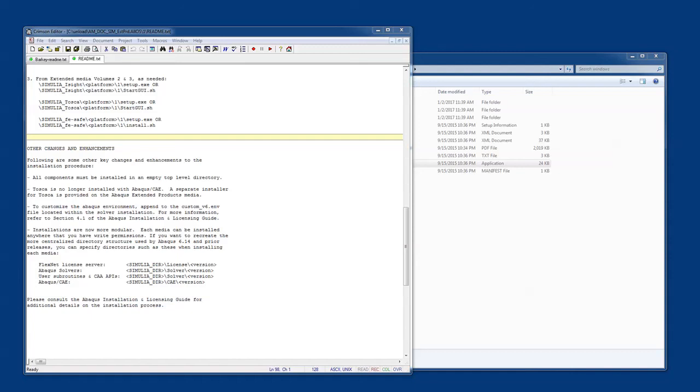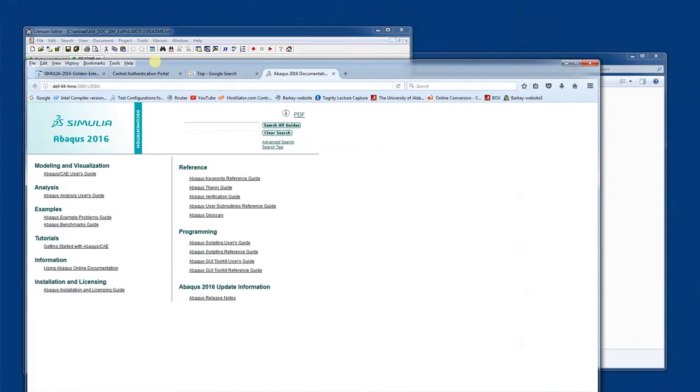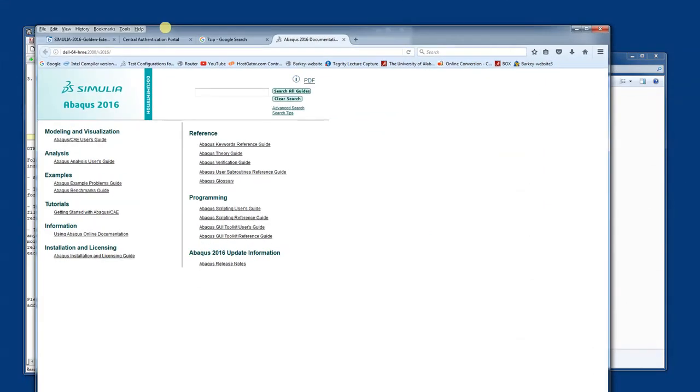There's an Abaqus 2016 documentation. Alright, and so that should be here. So there it is. Update information. You can read those release notes. And then let me see if I can find the CAE icon to start it up as well.